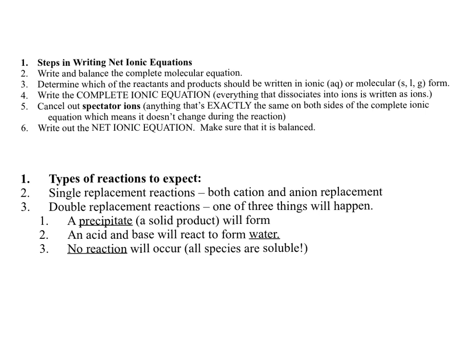Type of reactions you're going to see, one example of each: a single replacement reaction, a double replacement reaction where a solid product is formed, that's a precipitate, an acid-base reaction where water is going to be formed, or no reaction. Those are the best because they're easy, where actually everything ends up being soluble. So you're going to see each of these in the examples today.